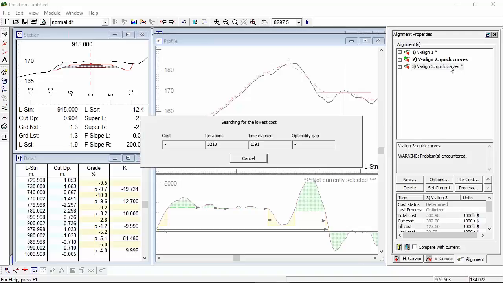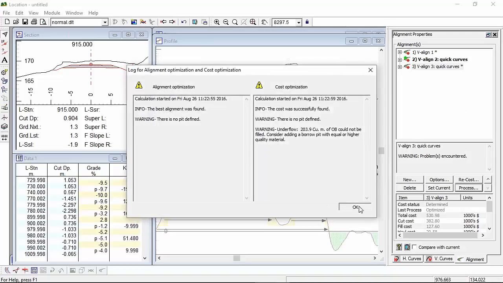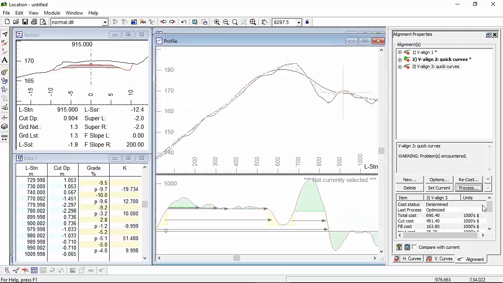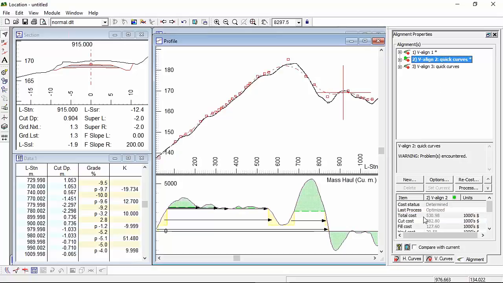I really should label this so that I can see that it's different. So let's do that too after we're finished here. So this one is cheaper. No, more expensive. Sorry, I made the design speed higher, right? So it should be more expensive. 690 versus 530. In fact, we built in a little comparison thing here.